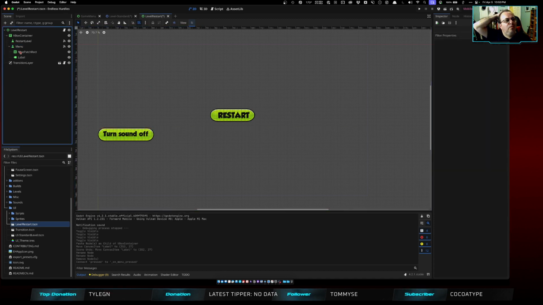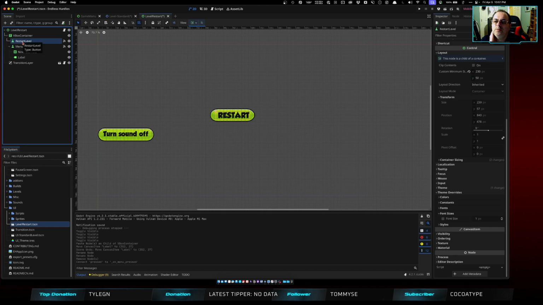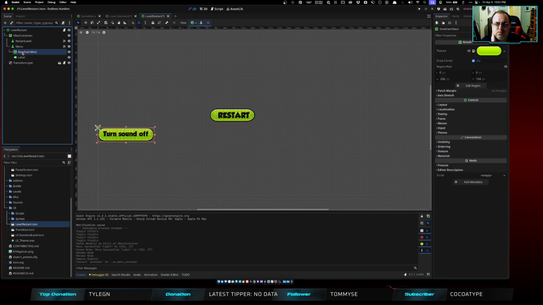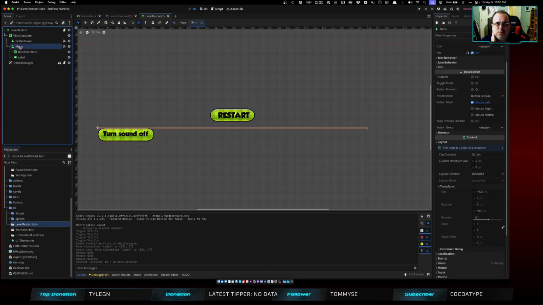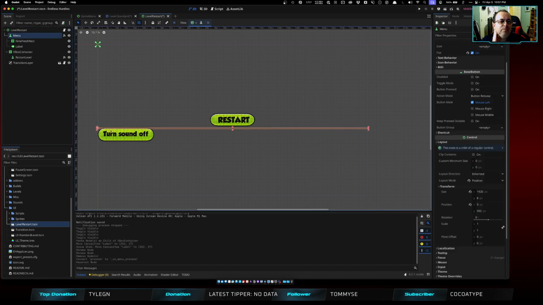Okay, that's odd. Why can't I? This node is a child of a container. Yeah, I know. So is that one. Yeah, that one you let me change it. This one you're not letting me change it. What's up with that? I bet if I do that, you'll let me change it.